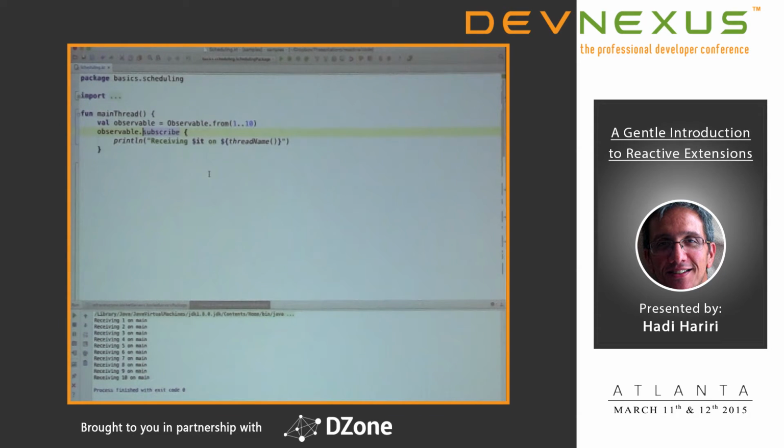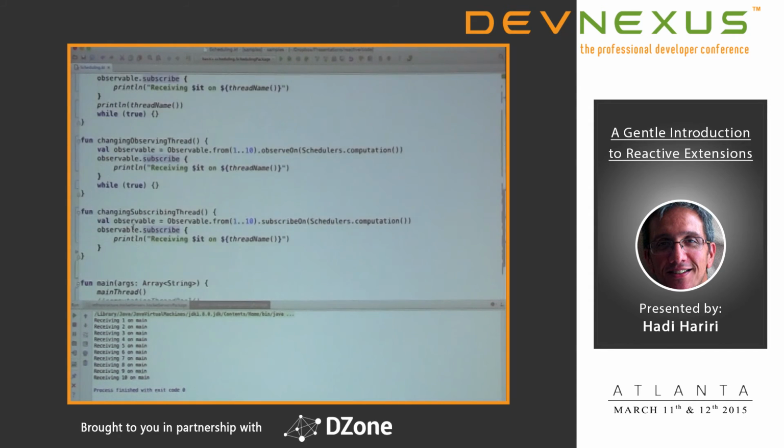So there are two aspects of unsubscribing. The client contract is that it needs to call unsubscribe, and on the observable side, it should check whether the observer has unsubscribed or not. Yeah. So the question is, there are two aspects of unsubscribe. There's not two aspects. There's a single contract of unsubscription, but both parties need to comply with it, right? Which is done with the onCompleted. So an observable should always emit an onCompleted once it is finished. Okay?